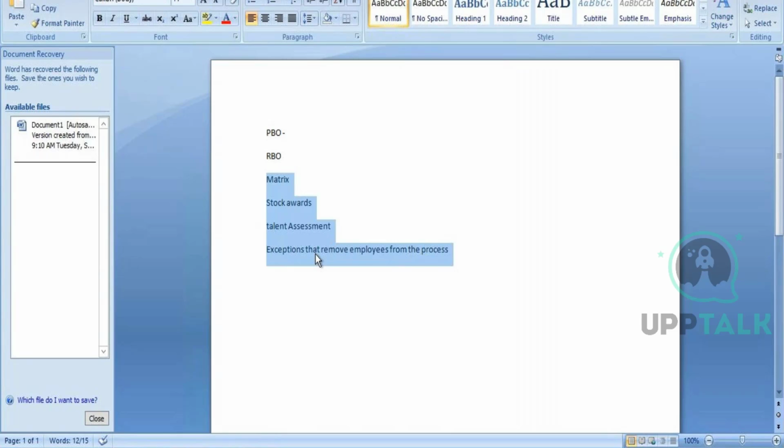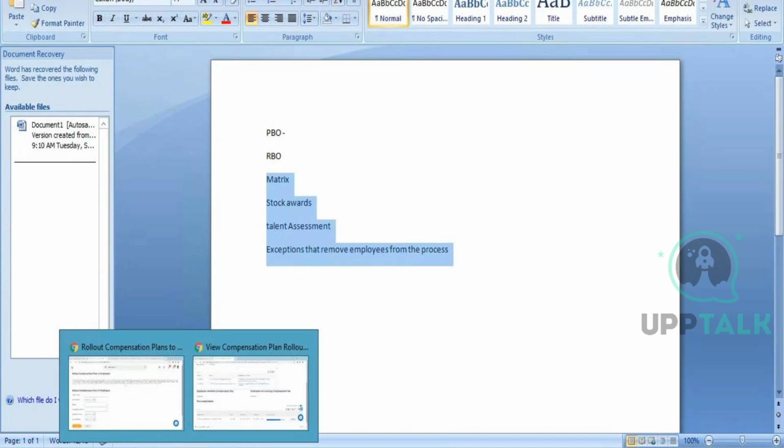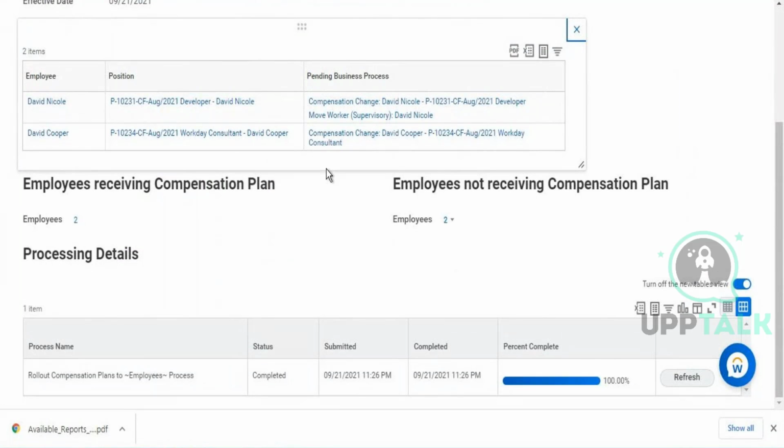So generally the business case for this kind of activity would be that we'll be creating a weighted matrix to be added to the bonus plan, and the matrix is based on the employee management level and the performance review. It can be used in the process to calculate the bonus plan and individual employee targets, which you can consider when you're creating the bonus plan. Now let's create one of the compensation matrix and see what options are there.